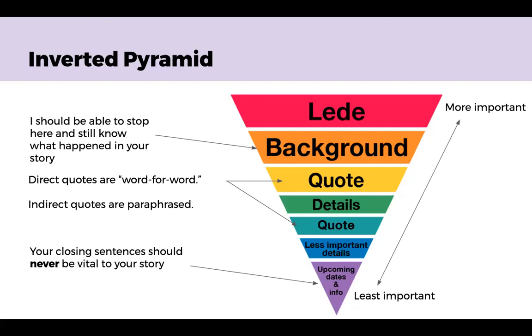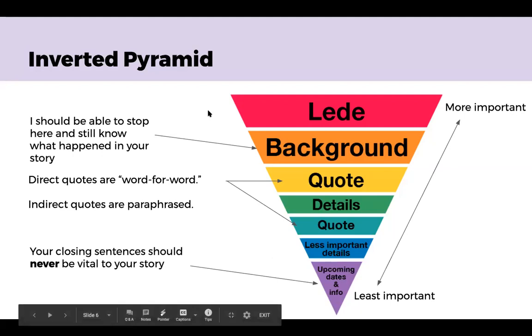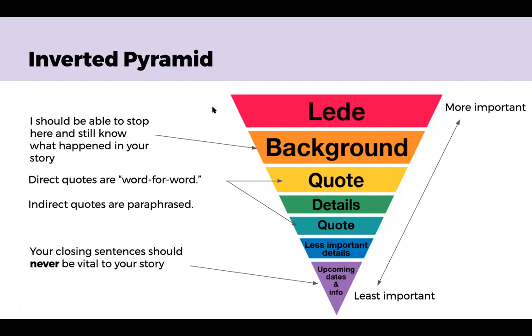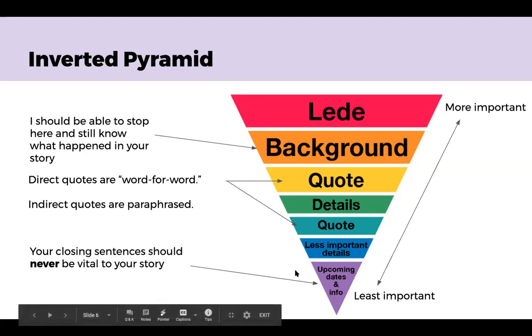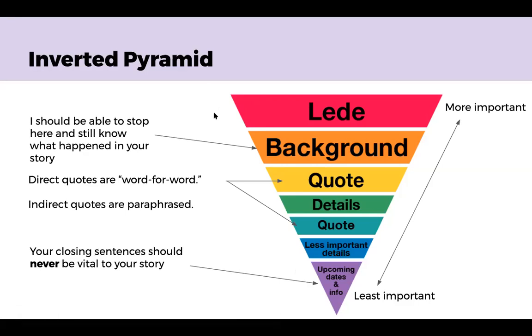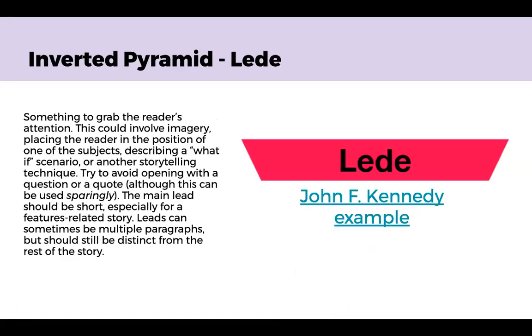Now, the reason why this whole section is bigger and this section is smaller, we have the idea of why we have an inverted pyramid, but the reason this is bigger is because it's more important. So I don't want to have some really interesting new information come up in the last 2 paragraphs of your story. That should definitely be closer to the top. Try to always write in that way. What is the most important information I can give my reader? And that should be at the top. Okay, so let's talk a little bit more about the lead.